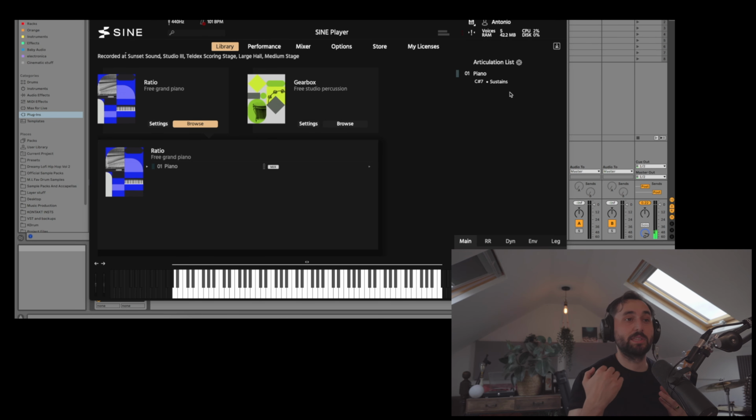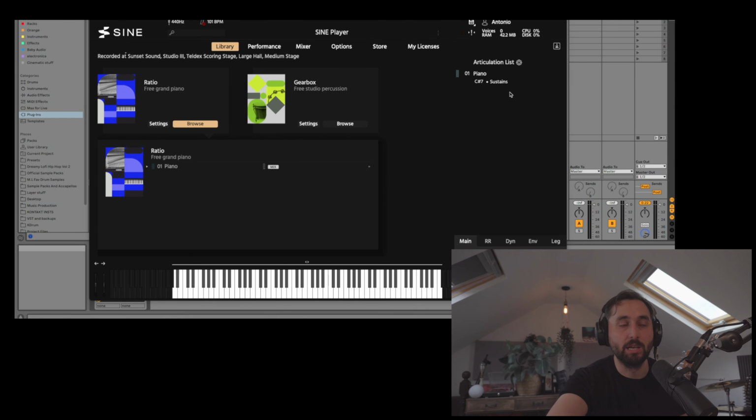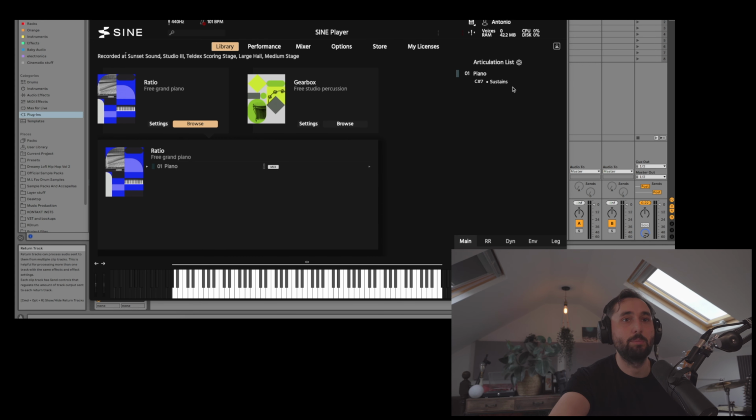So similar to Labs, they are really high quality samples, especially considering they are free. Obviously, the intention is that they'll lure you in and you'll buy some of their paid plugins, which I have to say, from what I've heard so far, are amazing. But yeah, you can just download them for free and that is it.